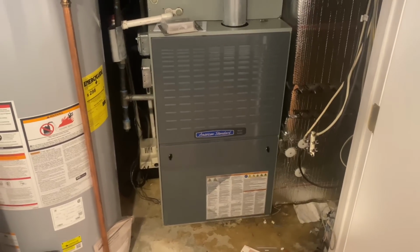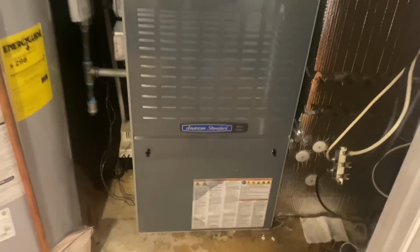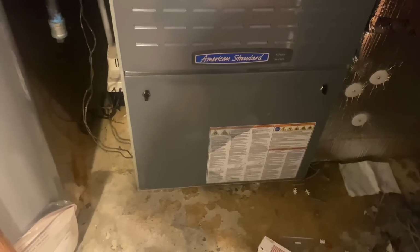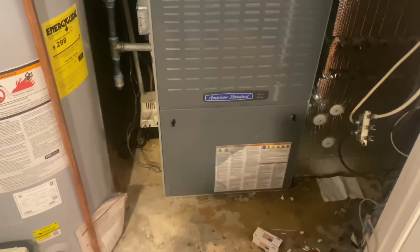All right, ladies and gentlemen, I'm back at this American Standard Silver Series, and you guys called it right. That motor's kaput. That blower fan motor. I got my knee pad.